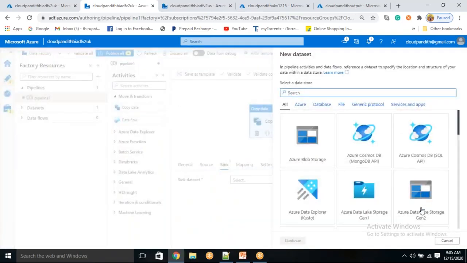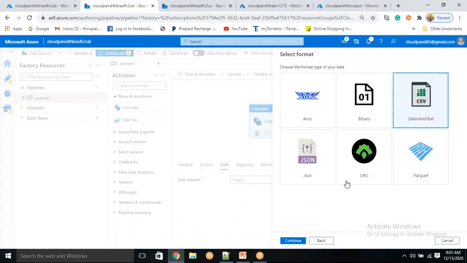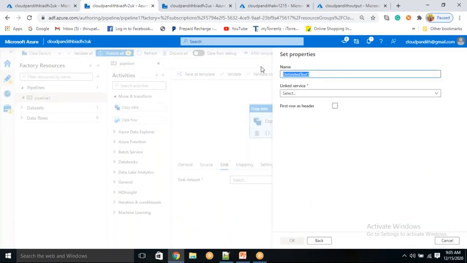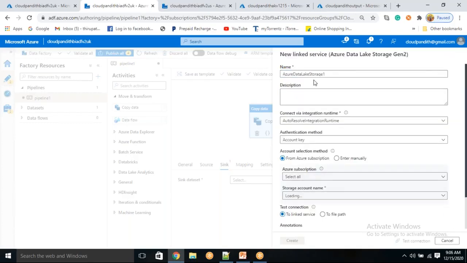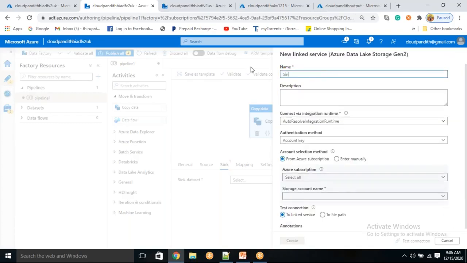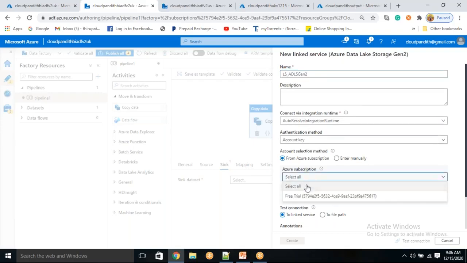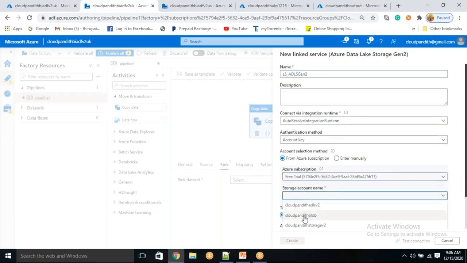Where do I need to load this data? Into data lake storage. Click continue. CSV. Click continue. This is DS ADLS sink. Let's create the linked service for our sink dataset. Auto resolve, account key. Let me go directly because you already know how to use Azure key vault.